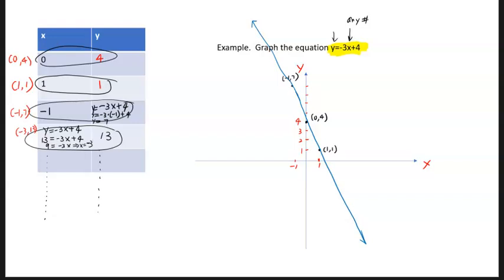So this straight line is the graph for this algebraic expression. So this is an algebraic expression with x and y in there. But after we pick numbers for x and solve for y, we got infinite many ordered pairs, and we cannot graph infinite many points, but we graphed a few of them, and we realize if I connect all these points, I end up with a straight line. So this line is the graph of this equation, and this equation can describe the line.